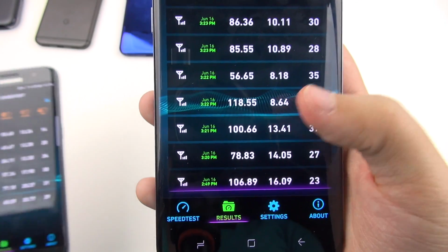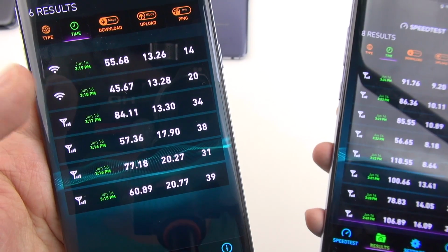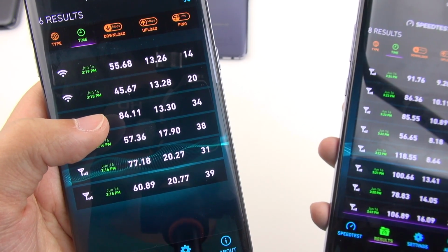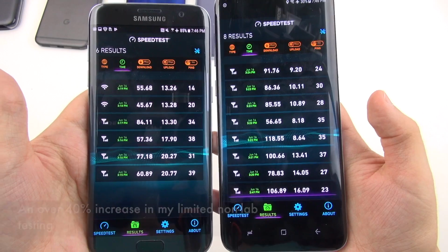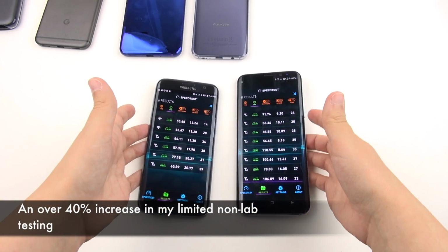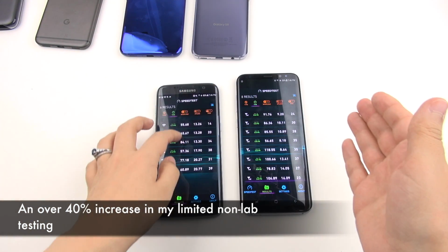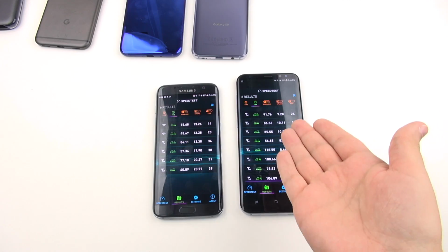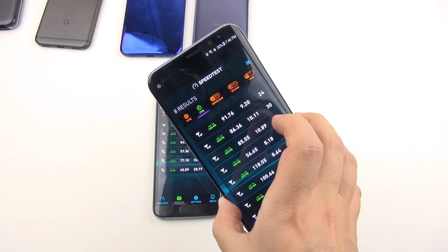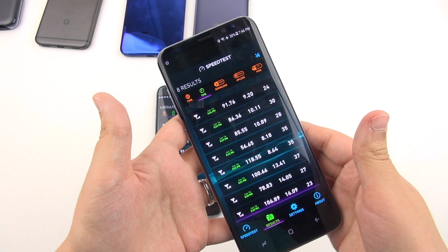So I'm peaking at 118 megabits per second just here in my house, where the highest I was getting after several runs on the Galaxy S7 Edge was 84.11. So that is an increase, and I'm sure a lot of people are going to say, well, gigabit speeds are just impractical. Well, that may be so, but what we're getting here is a faster device, and it does show. Those gigabit speeds are supposed to apply for Wi-Fi as well. So this is one fast device.